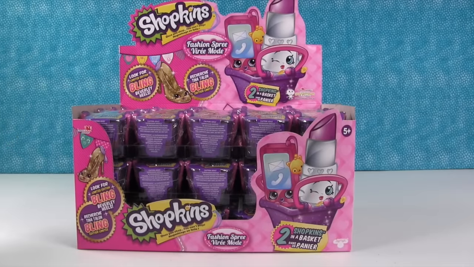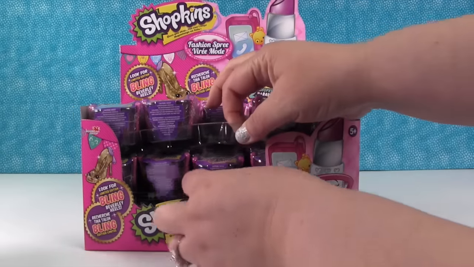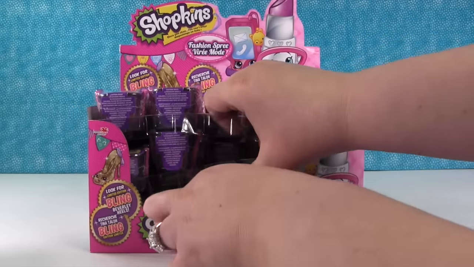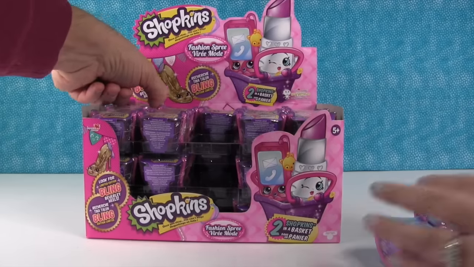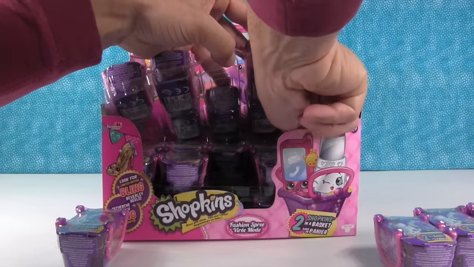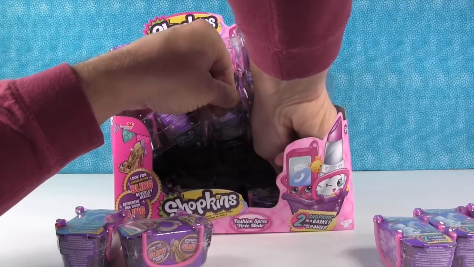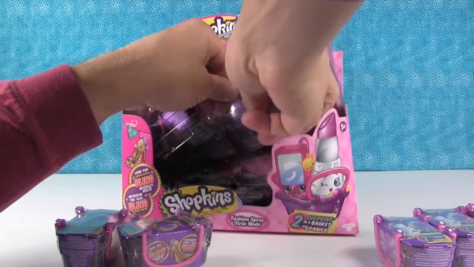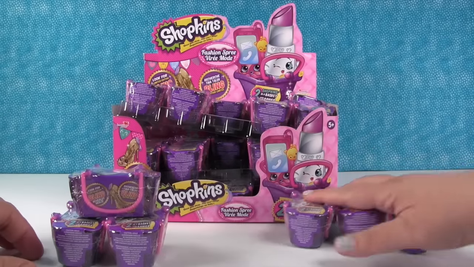So I'm going to pick three baskets, Shannon's going to pick three baskets. Then we are going to open them up one by one, and you guys get to vote who picked the better Shopkins, Shannon or Paul. And I think since I lost, I should pick first. I think you should too, go ahead. Pick first. I want this one, and this one, and the same one in the bottom row. I'm taking a tower of Shopkins right there. Those are my three. I'm going to pick from the corners. I'm going to take this one in the back, back here. I'm going to take, let's see, I'll take on the second row, I'll take this corner. And the third row, I didn't really think this through. I'll take this back corner. Good luck with that.